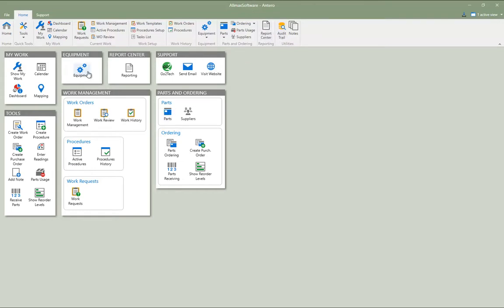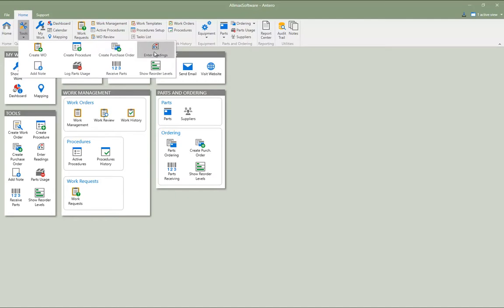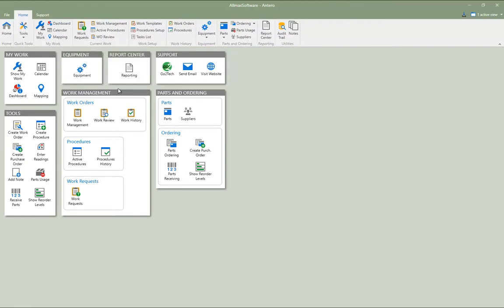At first glance, you will notice the application ribbon allows users to have a panoramic view of all the available tools and sections of Antero 7. A user may choose to select Home and navigate the software by workflow using categorical tiles, or choose Quick Tools. All of the above actions are also available from the application ribbon, allowing users to easily memorize the functions in Antero 7 with graphical icons that are grouped by categories.